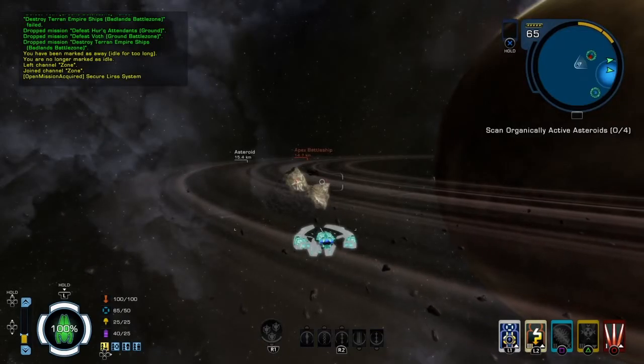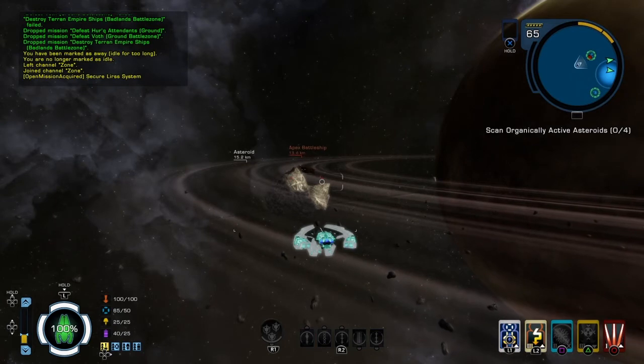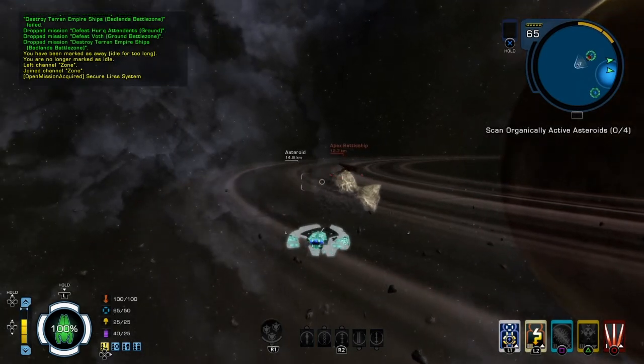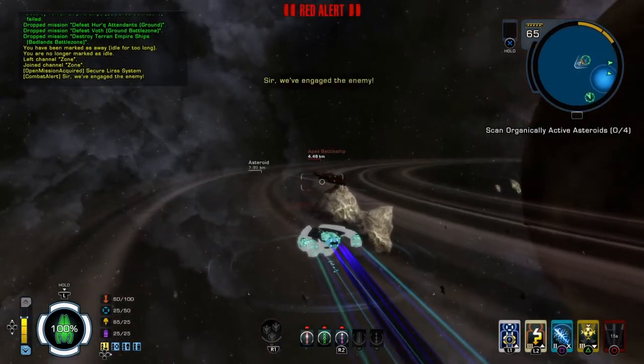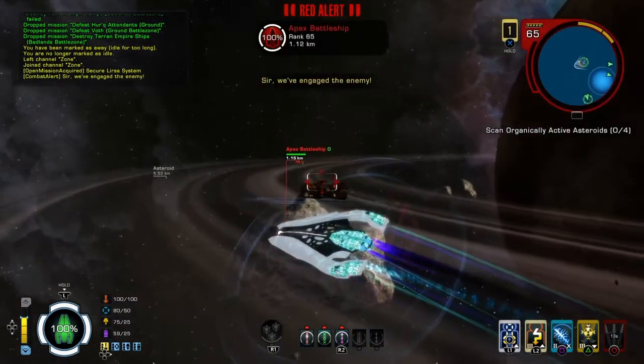Alright, so we're in the Lurse system patrol. It looks like we're gonna take on some Herogens. Herogen, whatever you wanna say. We're gonna start with just the ship itself.